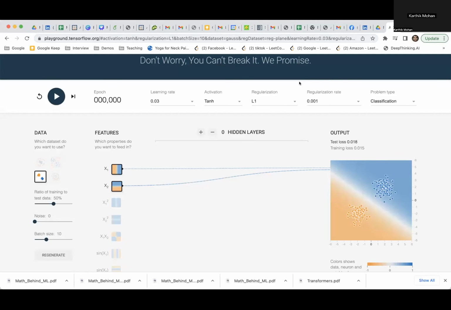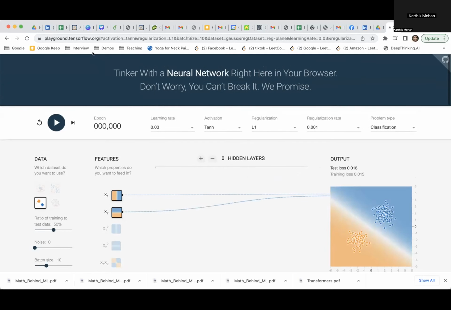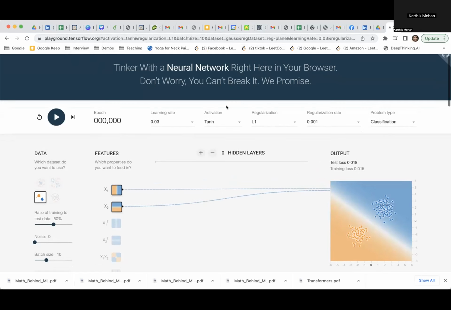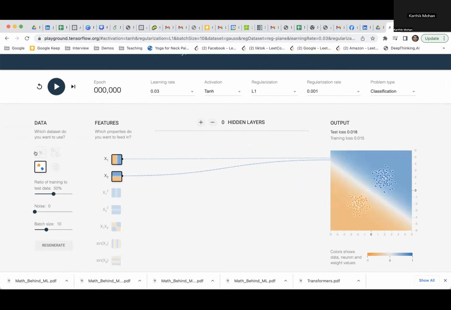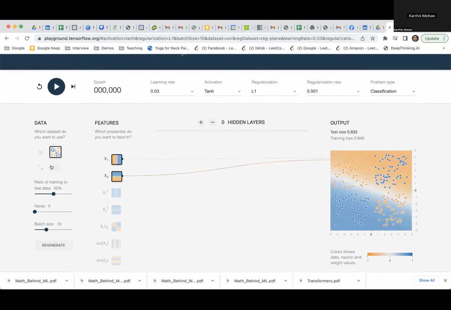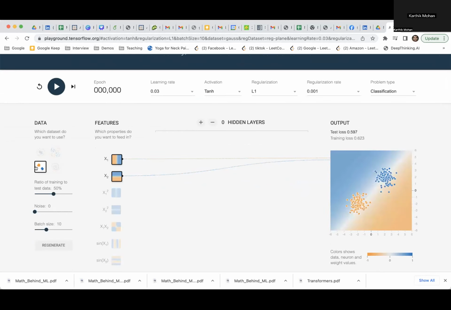All right, so we have the TensorFlow Playground. This is something you can explore on your own, but I find it very illustrative and helpful for understanding the fundamental concepts that we discussed so far. playground.tensorflow.org is the link where you can look up this demo. Let's play with the data sets available here. On the left, you see there are 4 data sets: the circle, the XOR, the spiral, and a regular data set that a linear model can fit.